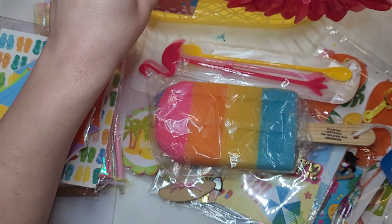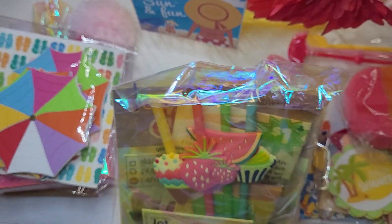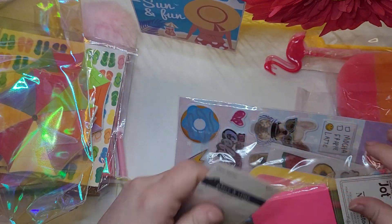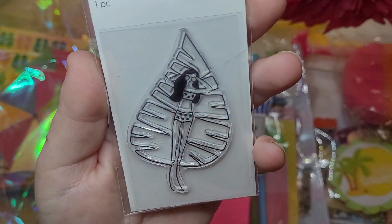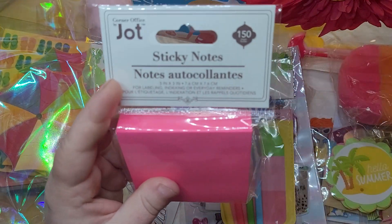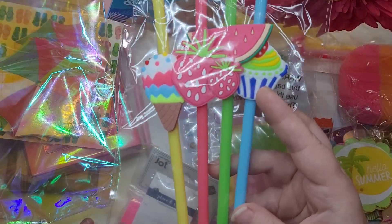And then the last item here is her little baggie of gifts. She's got a bulldog clip up here holding it closed, and there's all kinds of goodies in here. First thing on top is another stamp — look at how cute, it's this little girl on a leaf. How cute is that stamp? Next are the sticky notes — it's like a chunky pack of sticky notes. She did gift me these and I'm already using them, so thank you so much. They've come in so handy for this swap.